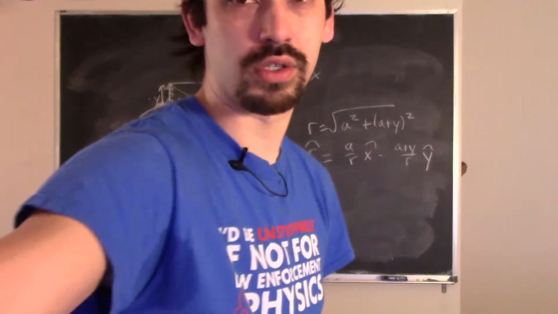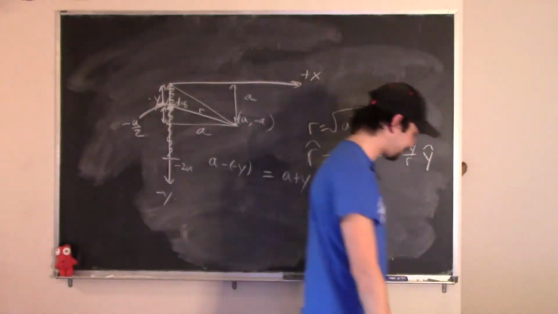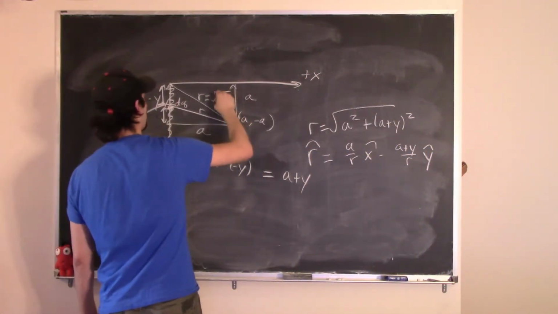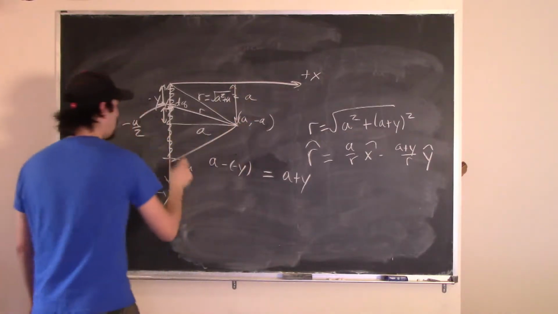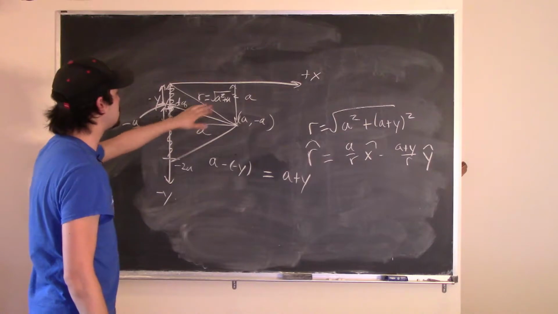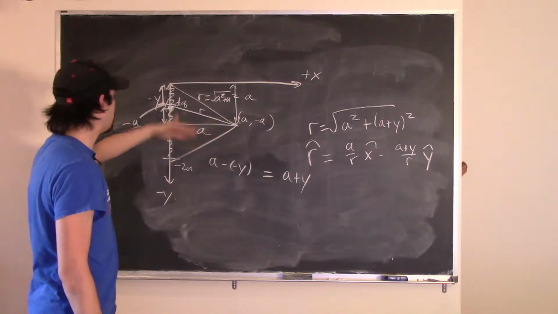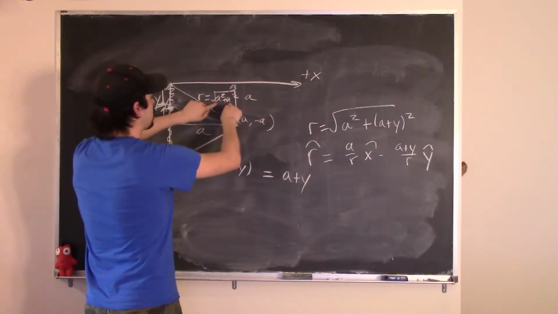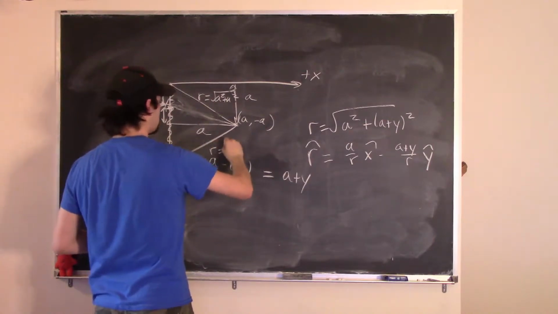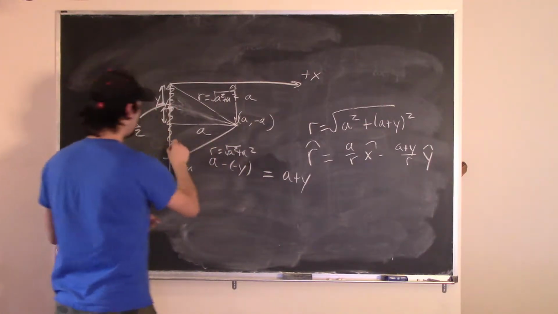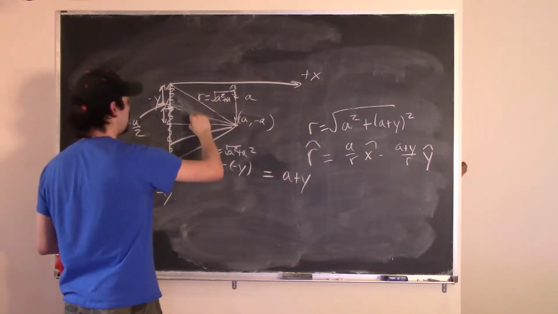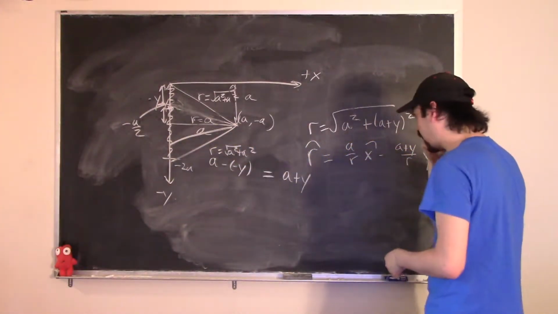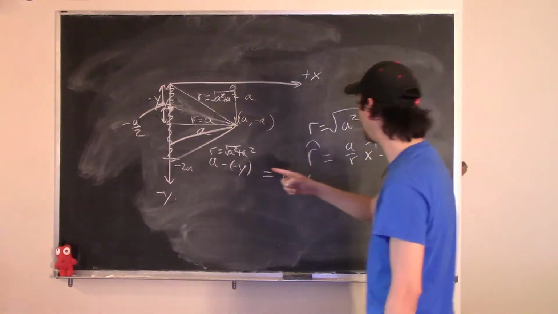But the thing to take away from this, to answer some of the questions that you guys were having about why isn't this r equal to the square root of a squared plus a squared, is that it's not always that distance. It varies. At its two extrema, r is equal to the square root of a squared plus a squared, but there are all of these intermediate values, and at this point, r is actually equal to a.